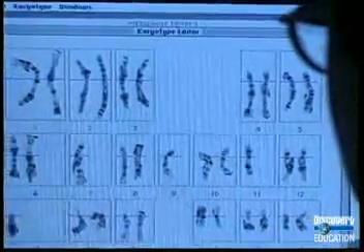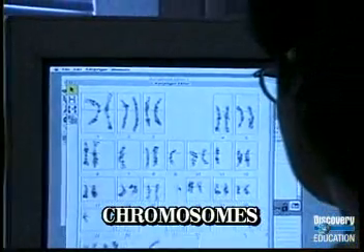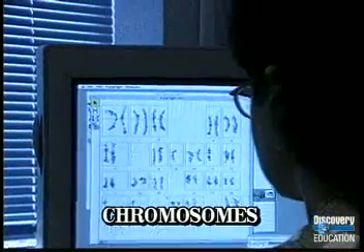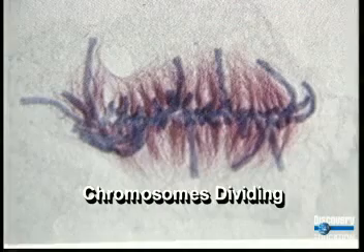Genes are arranged in the cell's nucleus in coiled and folded strands, called chromosomes. Genes and chromosomes also come in pairs. Cells reproduce by dividing. When a cell divides, the chromosomes split into two identical copies, so that each of the now two cells is exactly the same as the original. Each cell has two identical sets of chromosomes. Since there are two sets, it's called a diploid cell.